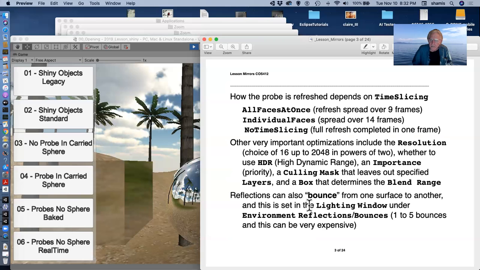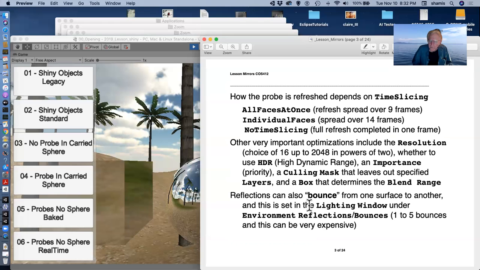There's also a high dynamic range option. There's an importance priority, and there's a culling mask that will leave out specified layers, just like we did with the camera. And that box I mentioned determines the blend range, the volume in which a shiny material will pick up the cube map from that particular reflection probe.